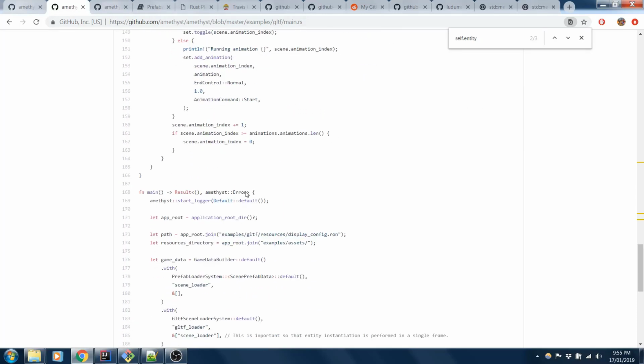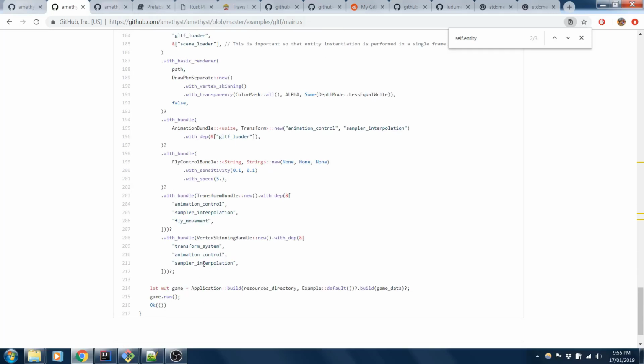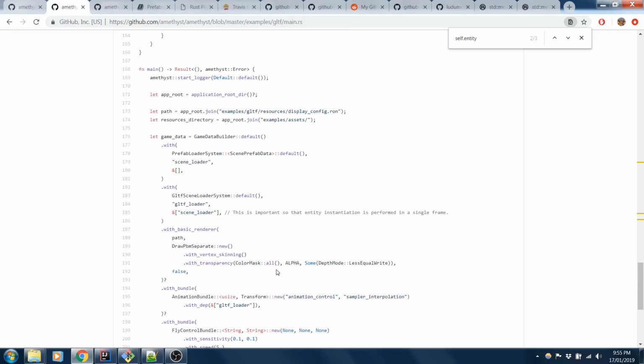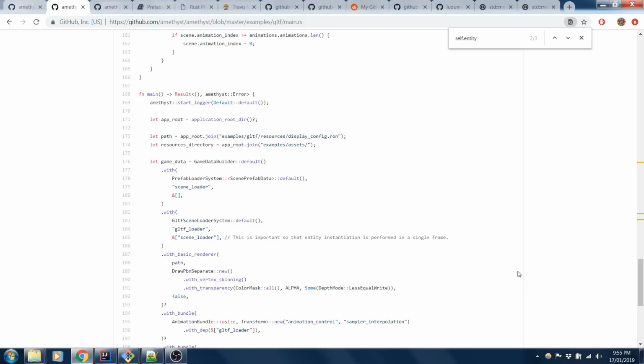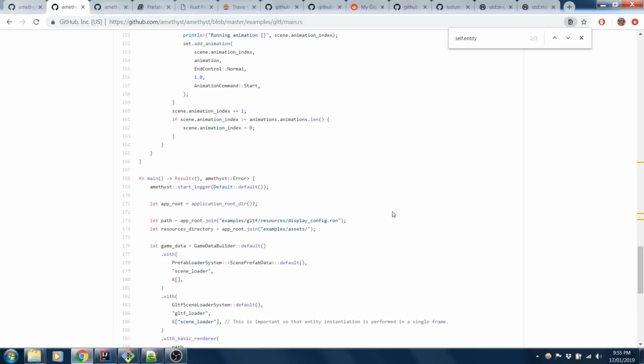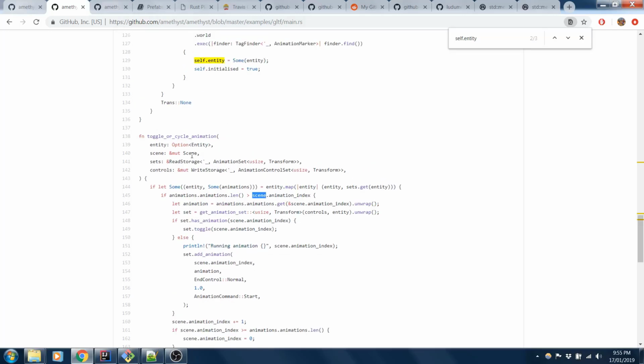Alright, so GLTF scene loader system. Prefab loader system. I'm just reading off systems. Where is this entity being loaded from? Scene. Oh, hello.